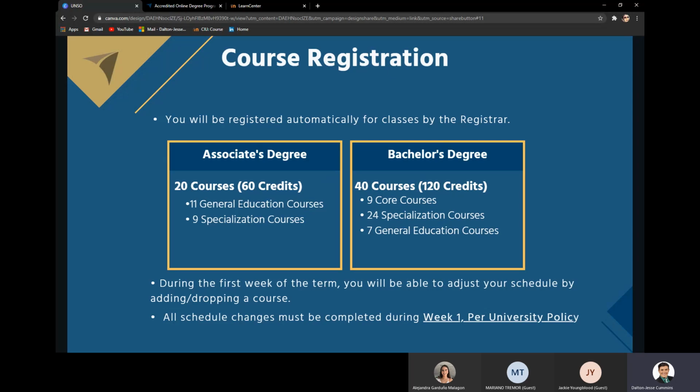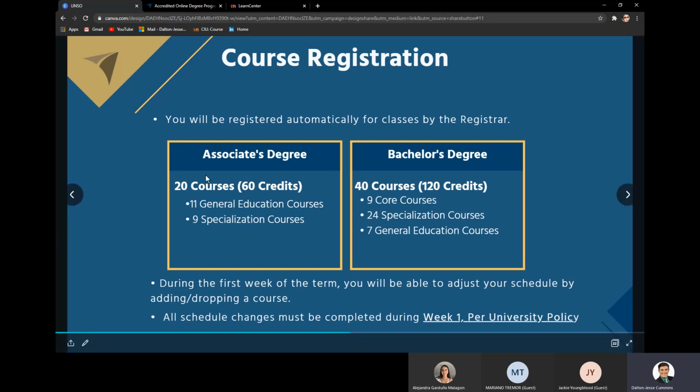Let's talk about the registration. Here at CIU, we don't make you go through a hassle like at a traditional school, where you have to stay up till midnight and then register for classes only to lose out on the opportunity you wanted and get thrown into a class you didn't want in the first place. We automatically register you for the next class to make it easy, and also the best class for you to have progress.